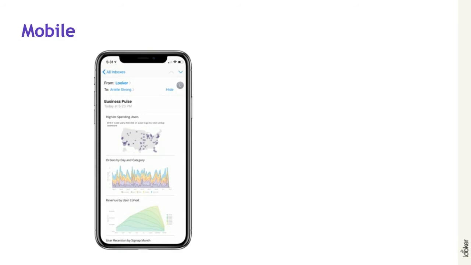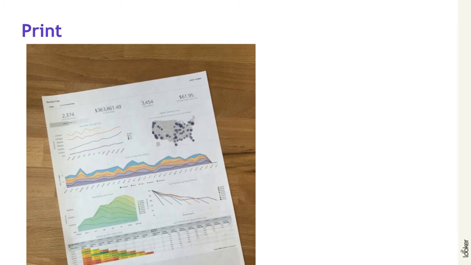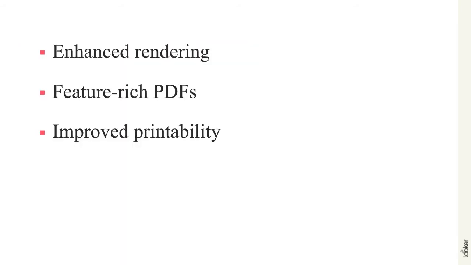And so with Looker 6, there are a number of improvements. We actually revamped the whole rendering engine. You may not notice the improvements there unless you're rendering a lot. But that gives us more speed. It gives us more flexibility going forward. It allows us to have feature-rich PDFs, so that if you're searching a PDF, that's all going to work. That text rendering is going to allow you to do searching. It's going to make them more printable and give you more customization and more flexibility when you're actually printing them out. So lots of improvement there.